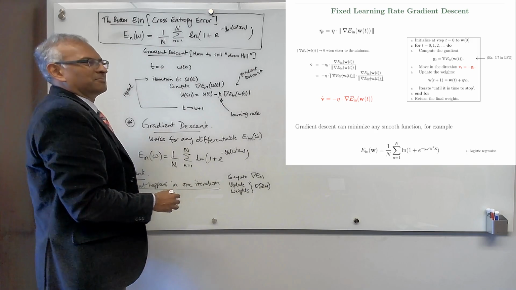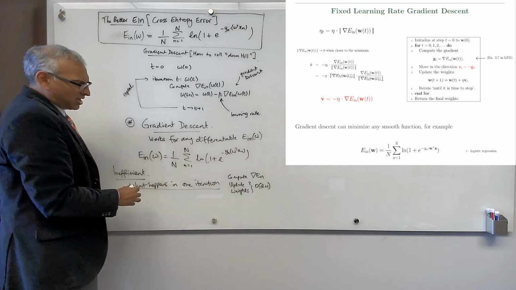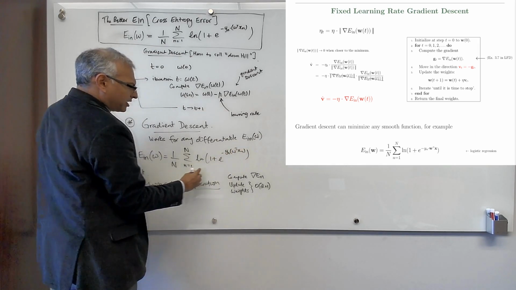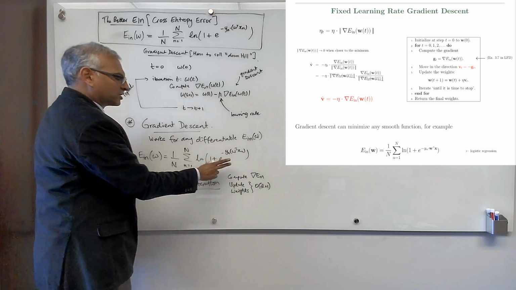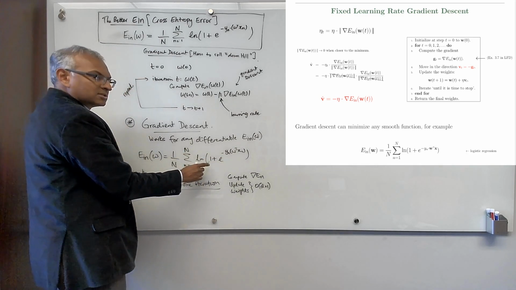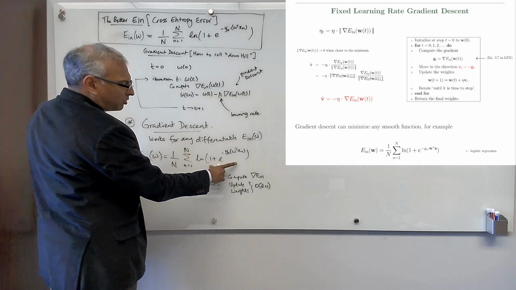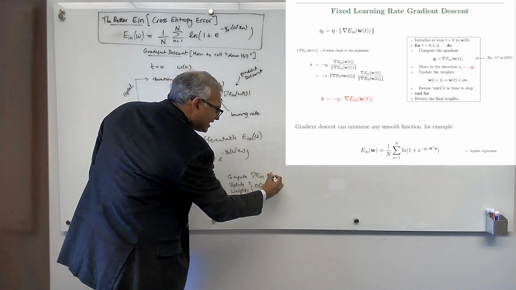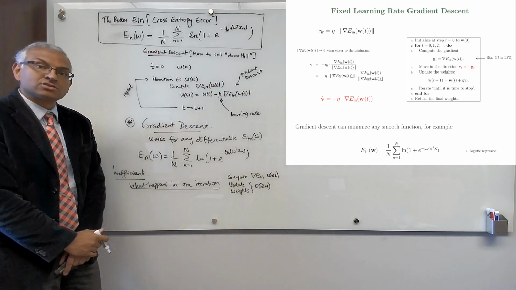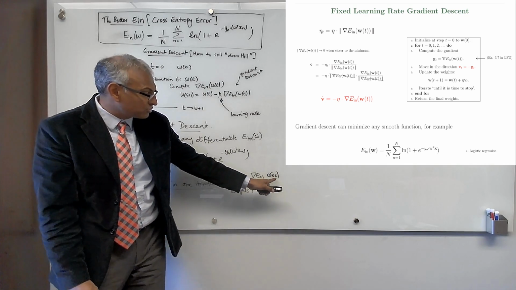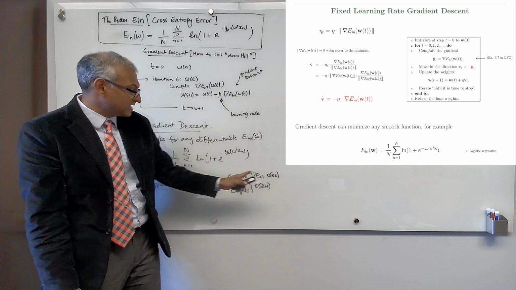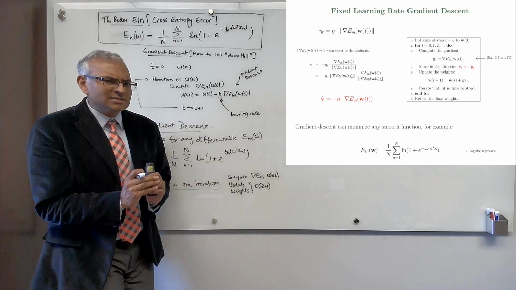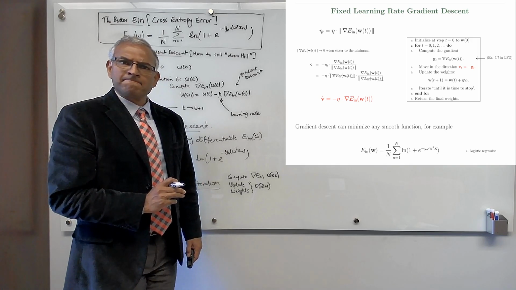But let's look at computing the gradient. Computing the gradient requires you to compute the gradient of this humongous sum, which means you have to compute the sum of the gradients of these terms. Each is an order of d operation, and you have to do it n times, so this is order of n times d. That's costly. If your dimension is 1,000 or 1,000,000 and you have 100,000 data points, that's costly. And you do all this computation for what? For one small move.